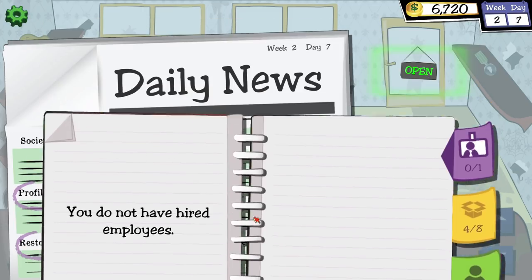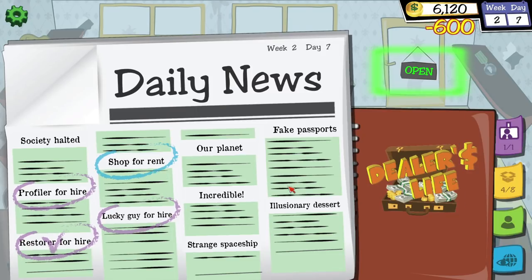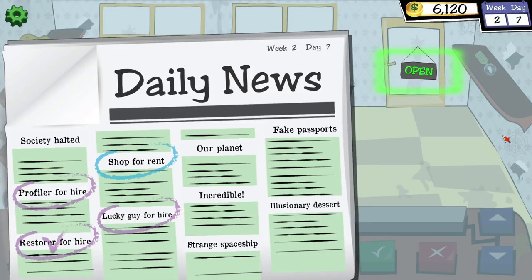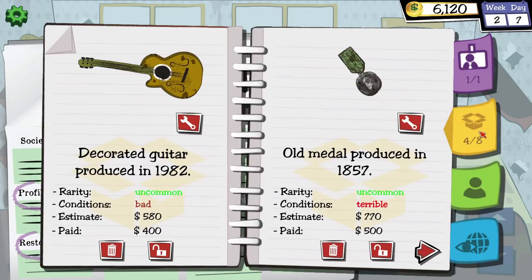And then we go to here for a restorer. So we'll hire you. Okay, so we've got a restorer. I assume now we can give you something to do. Okay. How do we do this? Look, it's got a little spanner thing. I don't know if a spanner is the right thing to restore a guitar or a medal or whatever. But what do we want to actually restore?